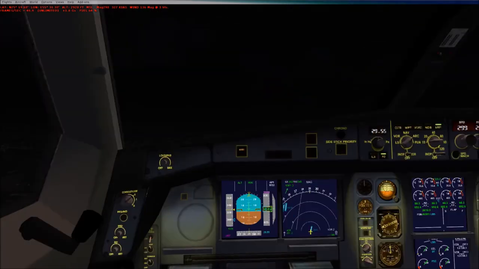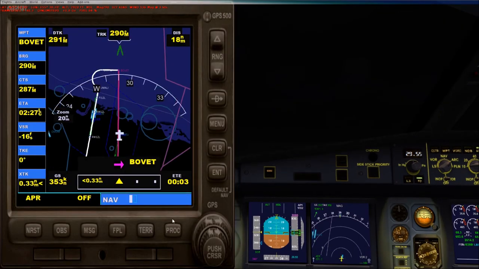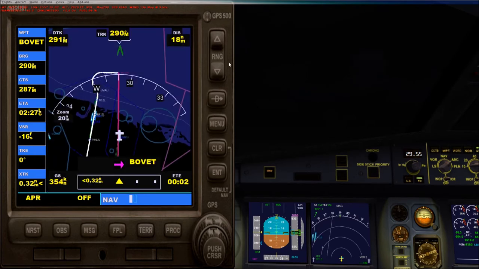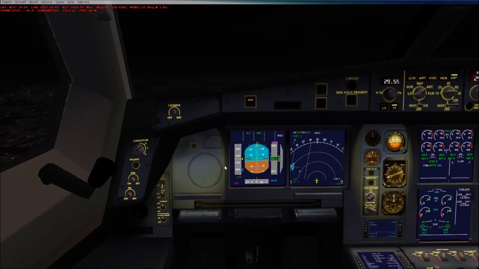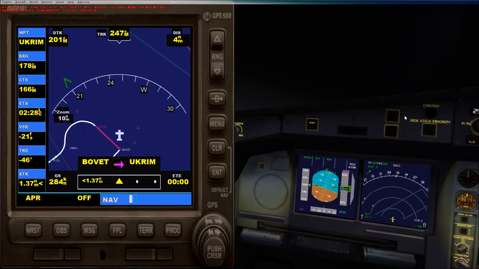Now, flying just low over the city, just so we can intercept the localizer for runway 12 left, I believe we're landing on. Is that right? Let's just see. Yeah, it's 12 left we're landing on. So as soon as we reach Bovat... actually, no, I'm going to take control of the aircraft now. Disengage the autopilot. And I'm going to take full control of this aircraft now. Actually, no, maybe 240 might be a bit too slow. Let's try 260 instead.